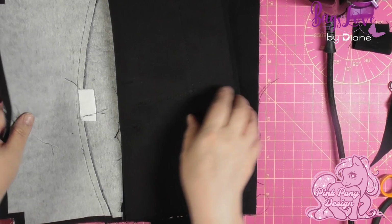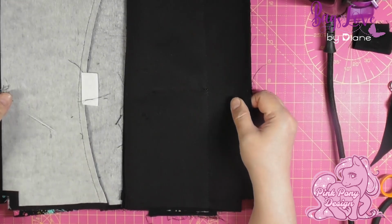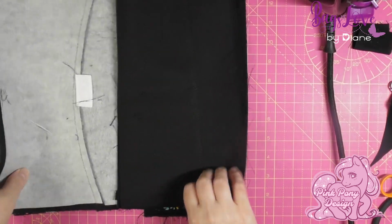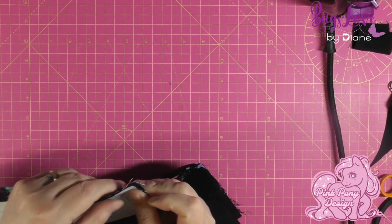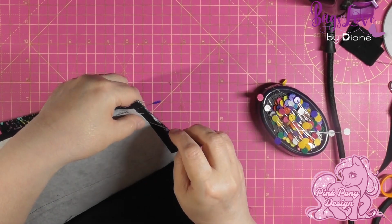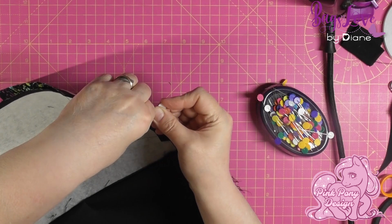And now we need to fold the outers together and the lining together. What we want to do is open the zip so it's nice and open, and making sure the D-rings are on the inside as well, we want to clip the bag together or pin it together. I prefer to use pins at this stage because clips can still let the fabric move and slide, and then you end up with it not in the right place.